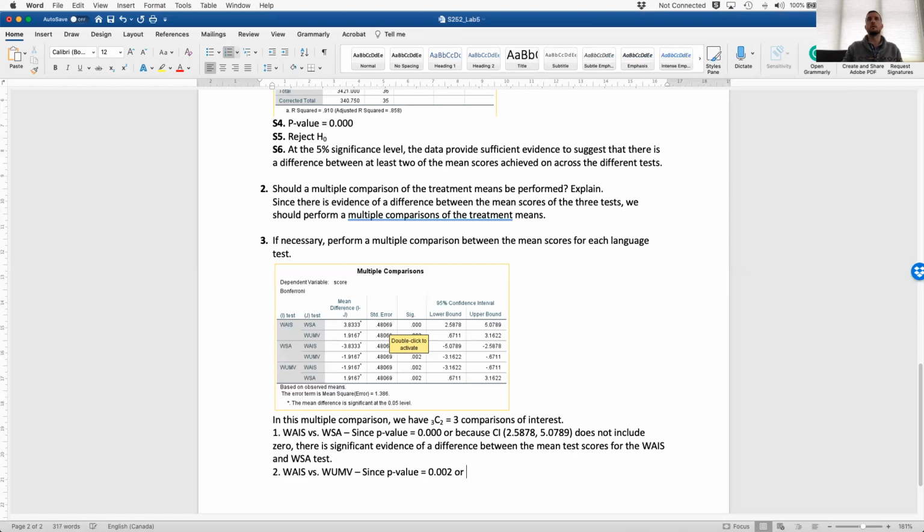Okay, or because the CI, which is 0.6711 to 3.1622, does not include 0, there is significant evidence of a difference between the mean test scores for the WAIS and WUMV tests.